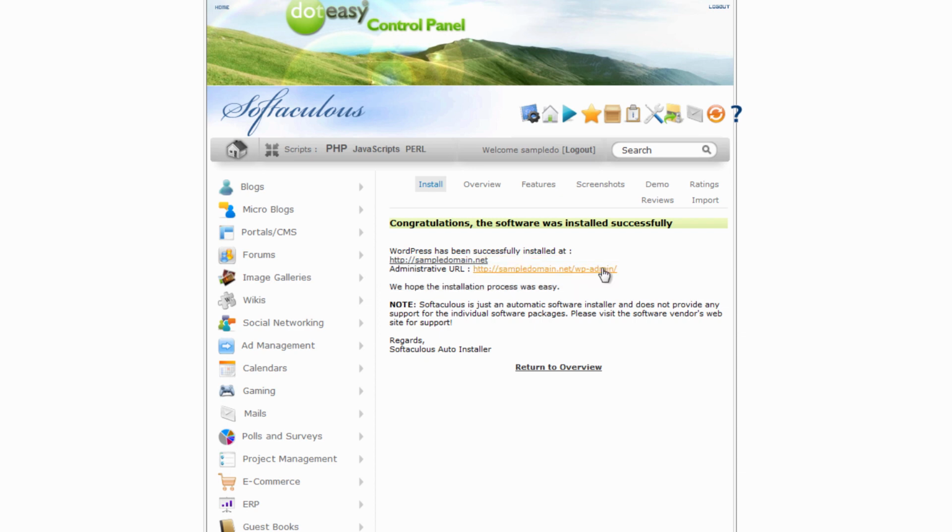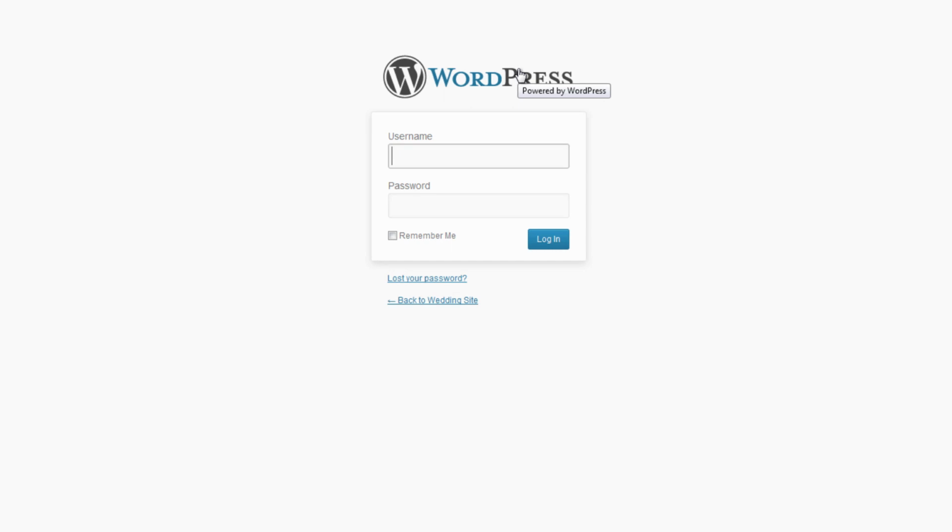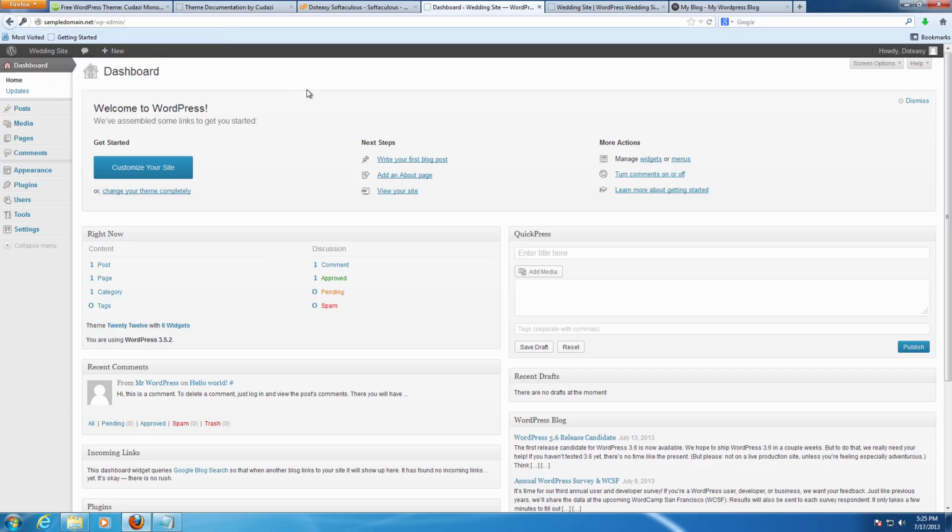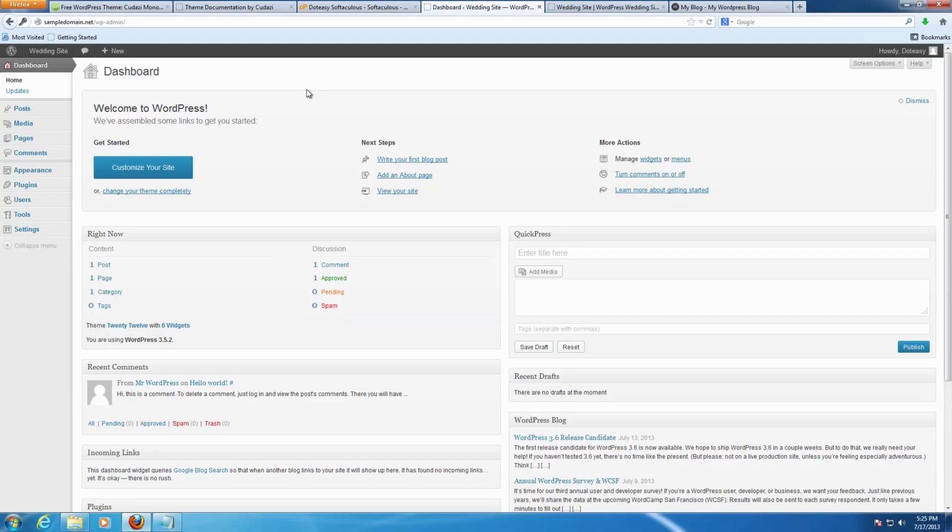So we're just going to go ahead and pull this up. And this is going to bring you to the login page. It's going to ask you to type in the login information you just set up and then log into your account. Once you're in, you want to make sure you familiarize yourself with a little bit if you've never used WordPress before. This is what's referred to as the dashboard, and where you make all your actual changes.